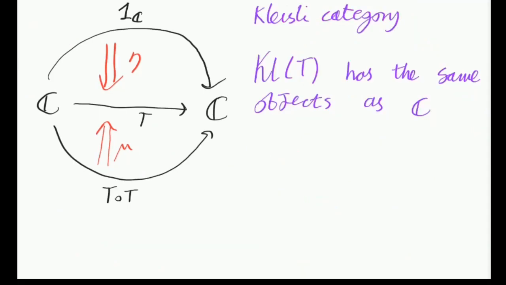Okay, so we know now what monads are, and the question is, what are they good for? It turns out that you can do a lot of different things with monads, but I'll carry on initially focusing on this functional programming story. So if you're doing functional programming, basically monads allow you to do a similar kind of programming with side effects. The way that this is achieved is formalized with this idea of a Kleisli category.